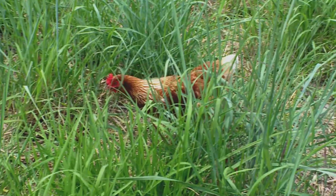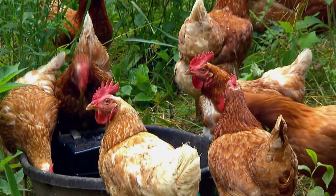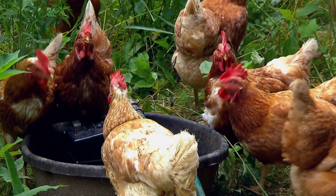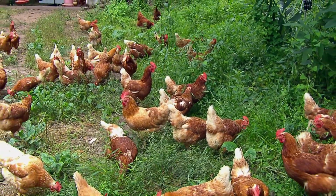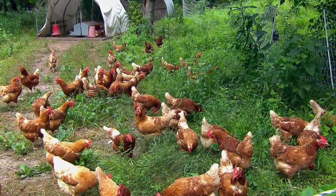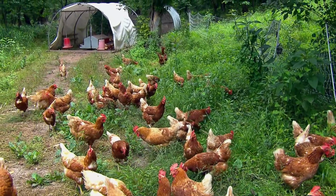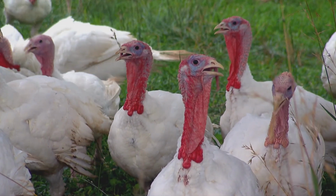Well, I can't help but notice the chickens here are just beautiful. They're nice and clean, they look healthy as can be. I think that them having a healthier diet, I mean, chickens by nature are omnivores, so they're designed to eat bugs and little lizards and whatever they can find. And I think that it does produce a better quality of egg, better quality meat. And then we realized it was more nutrient dense and just all in all good for us and for them.